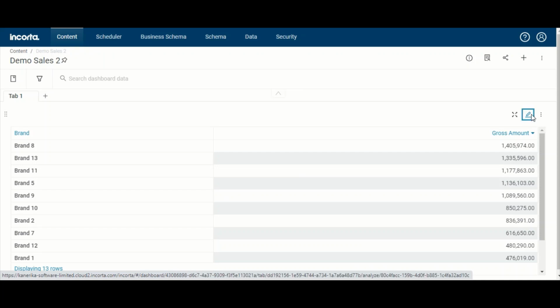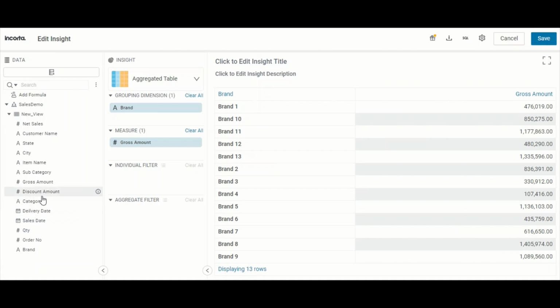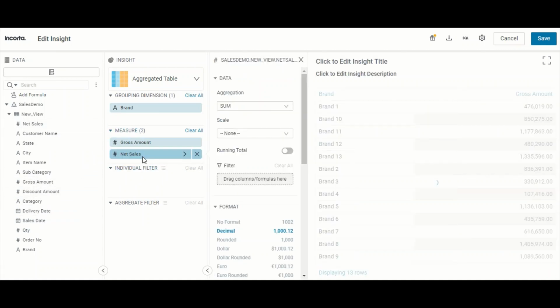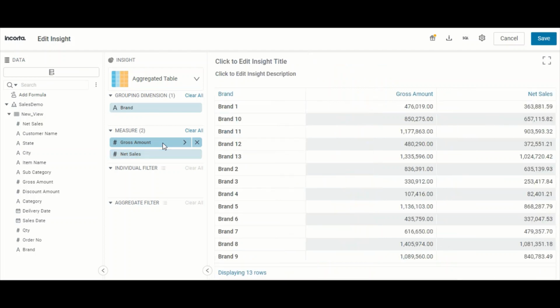I can go ahead and edit it again, and we have net sales, which if I remember, we created. So let me drag it into the measures, let it add. Quickly it has added it, and then there's a filter, then there's the aggregation which it is showing as sum, on the individual one.